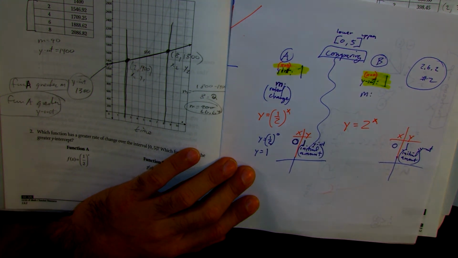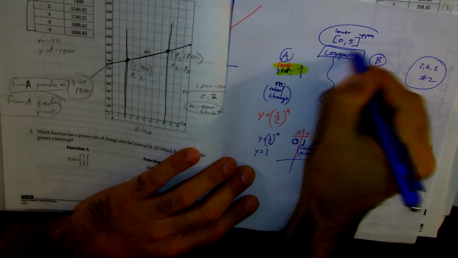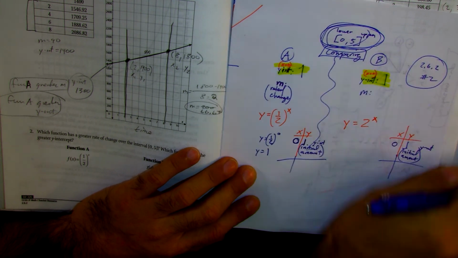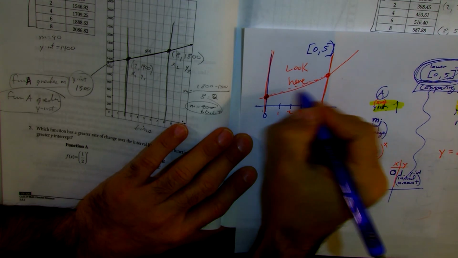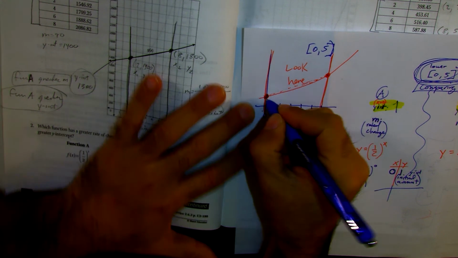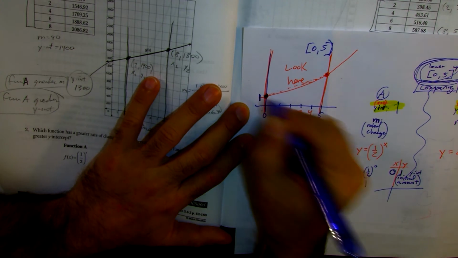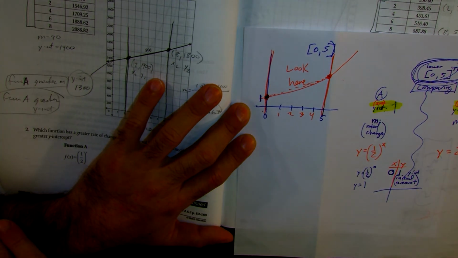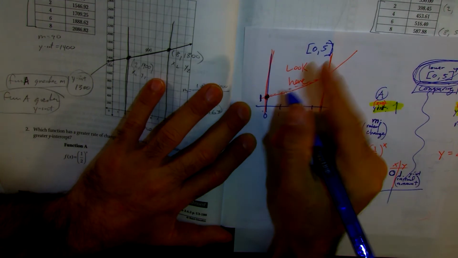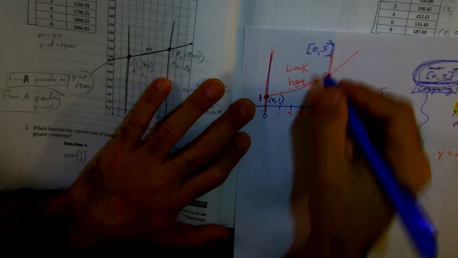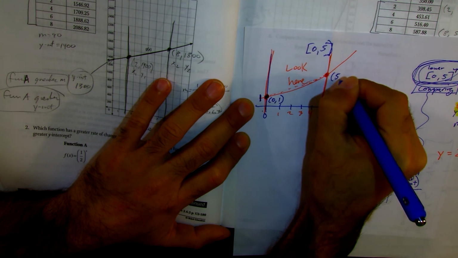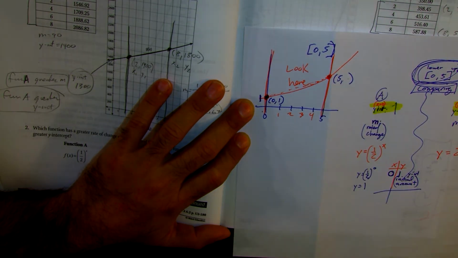All right. Now, we know we're looking on this interval between 0 and 5. If you had a graph, you would just look to where those points are. But here we know that this is at 1. So now I already know this point is (0, 1). To find my slope, I just need 2 different points. So this up here is 5 for x. We got to find out what it is for y.